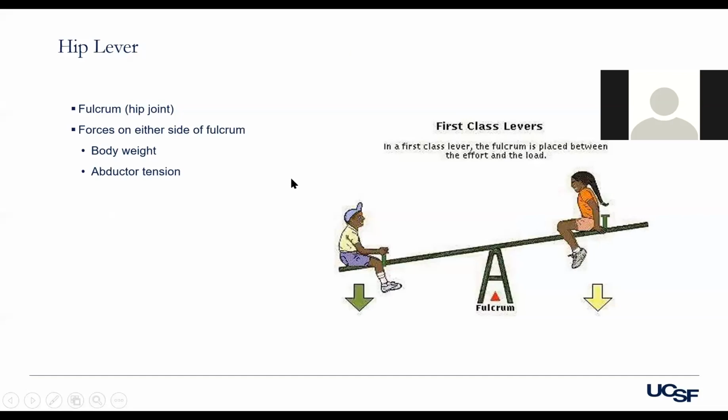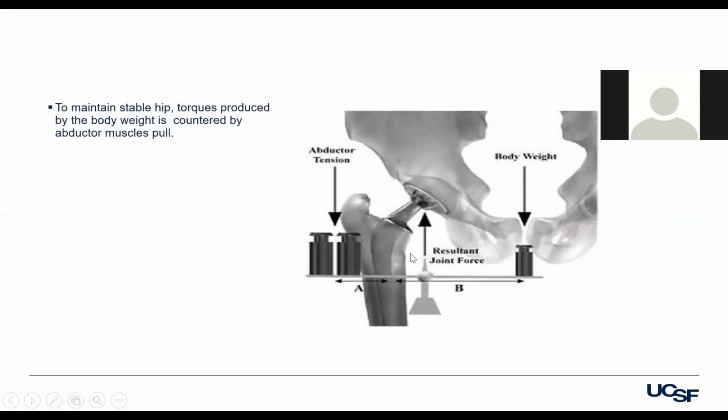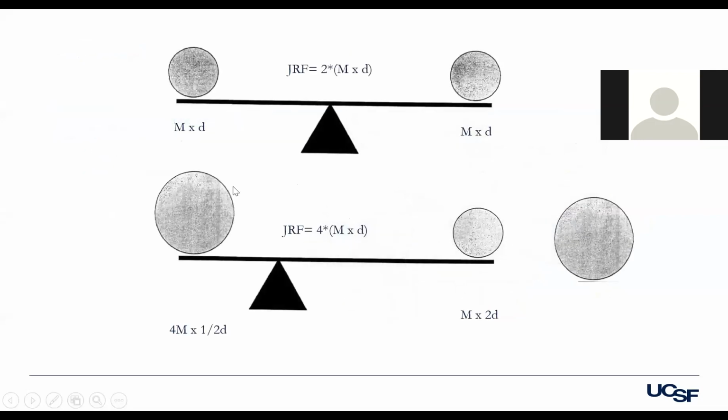The hip, you can think, so all those biomechanic diagrams use the hip as kind of a fulcrum with 2 main forces on both sides, body weight and adductor tension. So if you look at it this way, the joint reactive force is then going to be the total sum of the body weight and the adductor tension. And these have to be balanced with each other in the most simplest of diagrams. And so the distance from that center of rotation is very important and will dictate kind of the forces that are required.